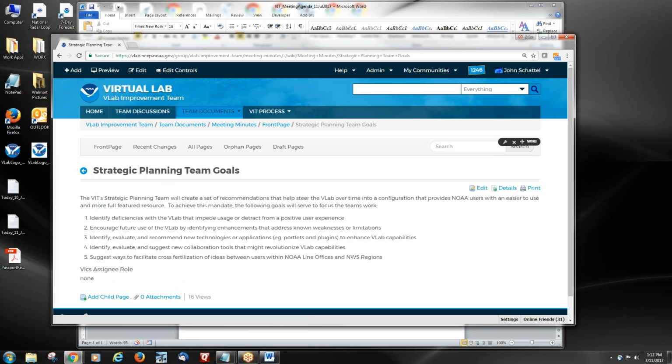Hey, before we move on to that next agenda item, I'd like to put in a plug for the goals. We had come up with sort of a draft set of goals for the strategic planning team, and this would be something I think useful to reference in the email, so that a prospective team lead could look at it and see where we're going with this thing. But we're still looking for input. So if anybody would like to give us some feedback on what we've come up with thus far, I've sent out a couple emails on it, and you can certainly find your way to our community and go ahead and edit the document if you think you can make it better, and that'd be great.